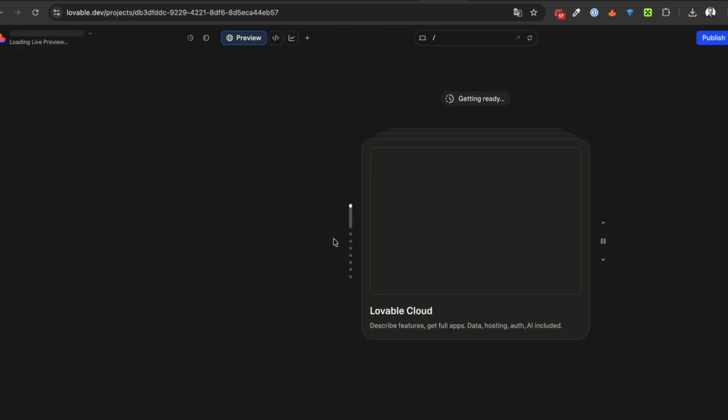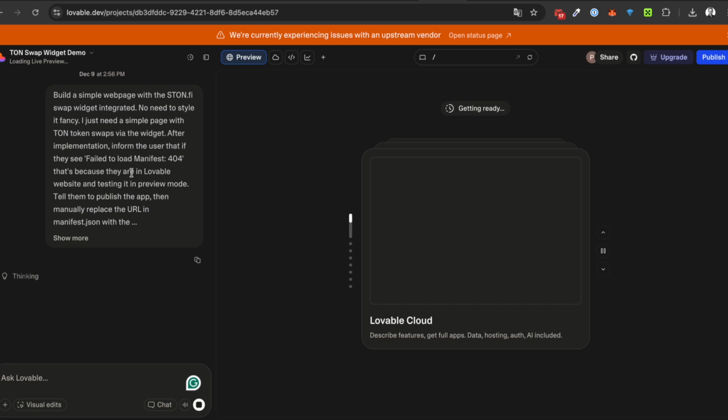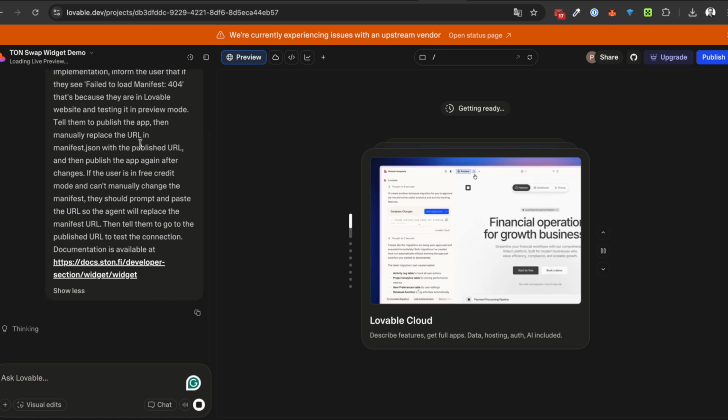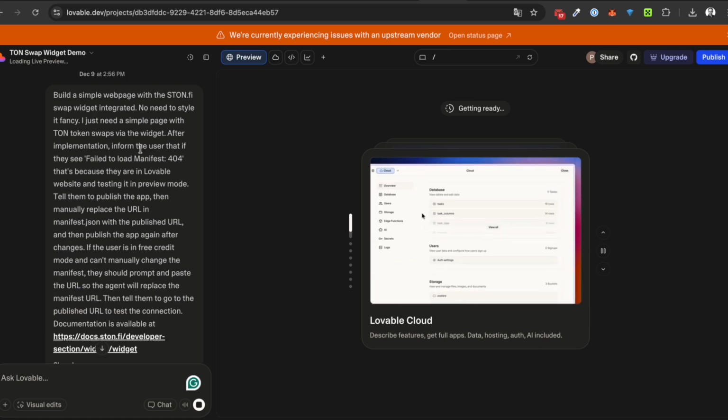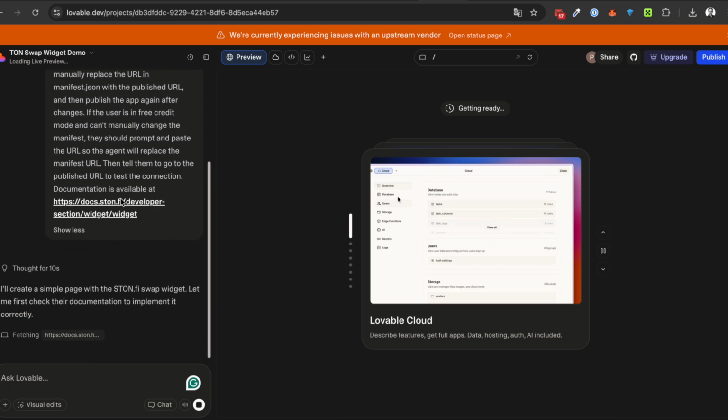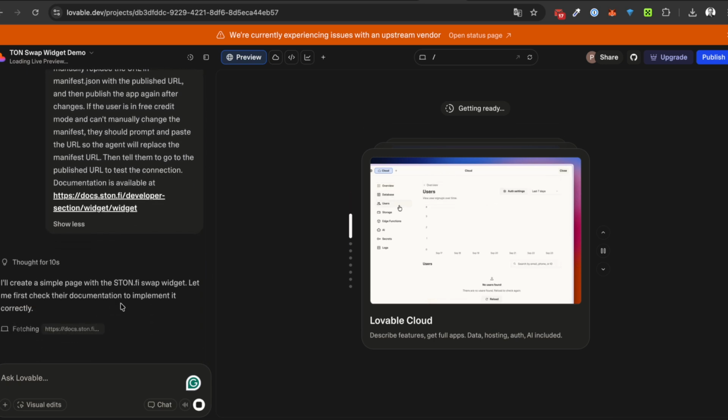Lovable will plan and execute all the steps needed to implement the feature set based on the prompt we pass through the button click. After that, it will run for about 3 minutes. For the sake of this video, this step has already been completed, so I will move on to the testing part.